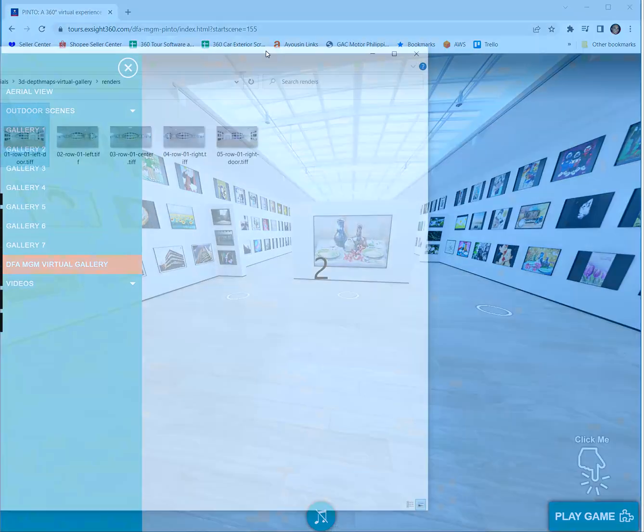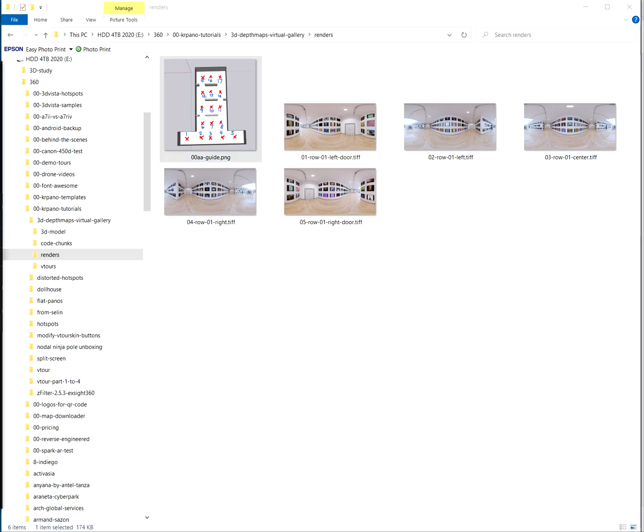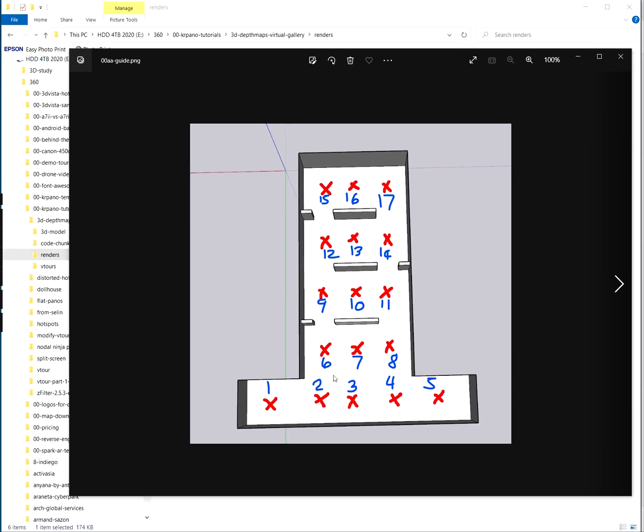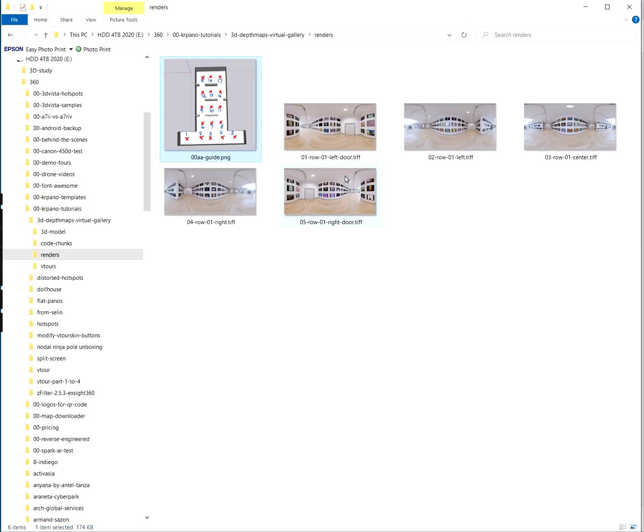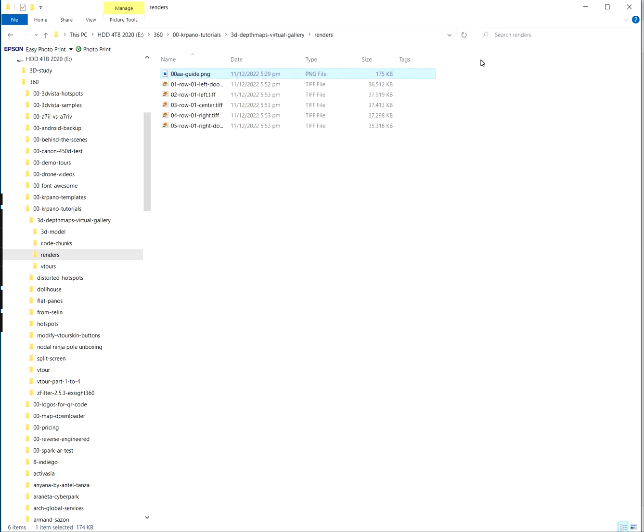The size is, let me check. So this is sort of like the map, but for this tutorial we're just gonna do the first row. First row, 1, 2, 3, 4, 5. So we did all these for the actual project. I think we rendered this 5K, and then I just resized using Topaz Giga. So it's 8K now, but it's not necessary. You can even do 6K.